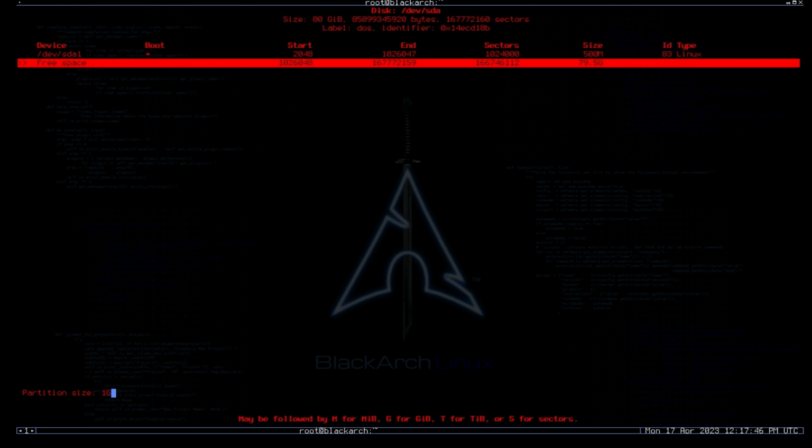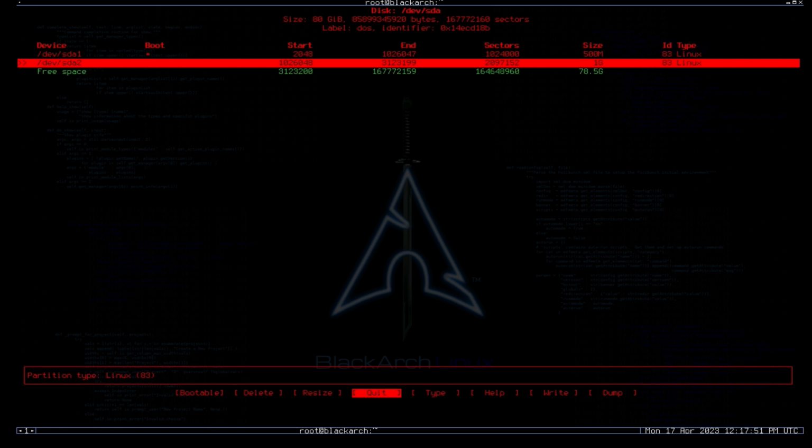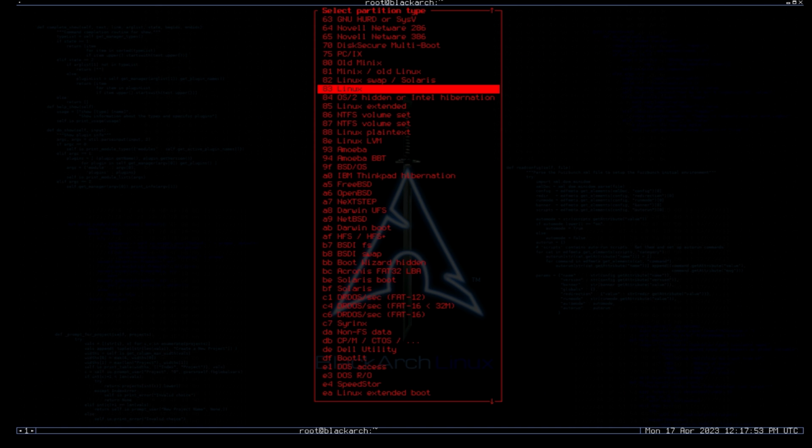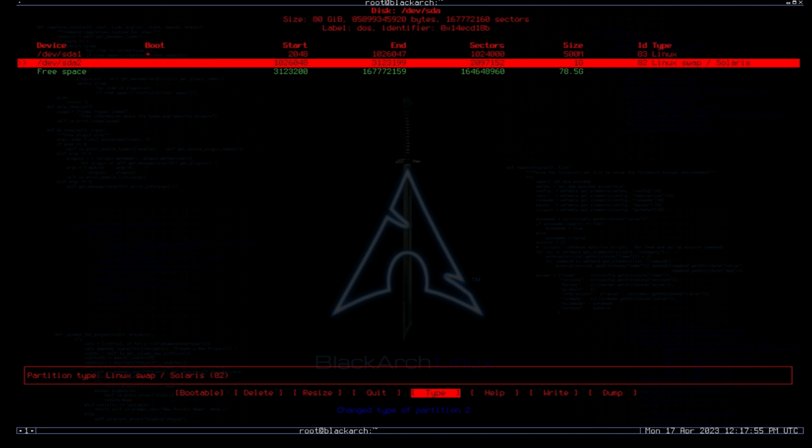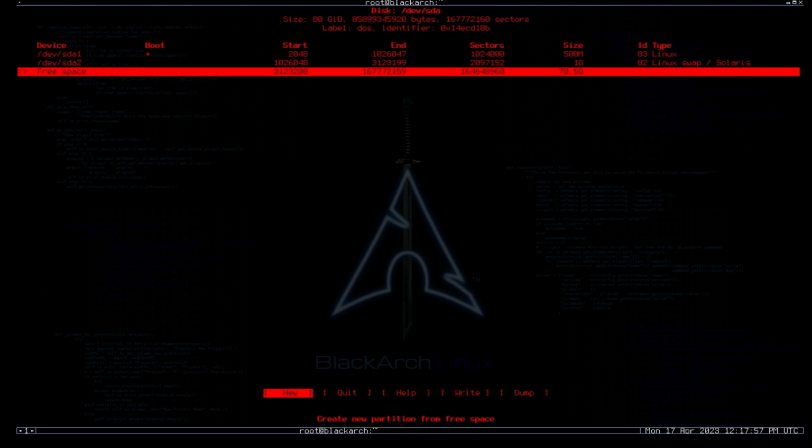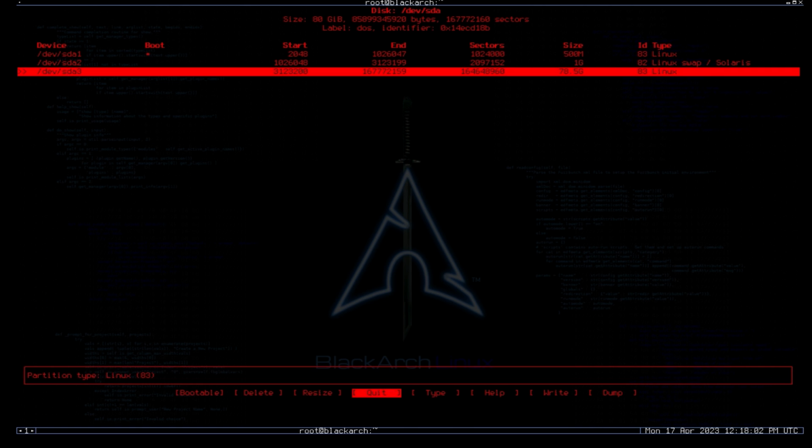Actually, a lot of people think swap is not really that useful, but whatever it is, I am just showing you the configuration. It's also primary. For the type, we want to choose that this is a swap partition, which usually lies under option 82. Finally, the remaining space will be used for storing your files and installing new tools and software.